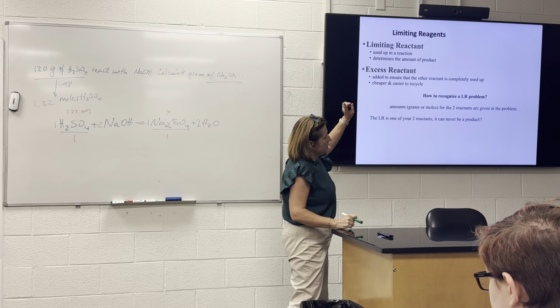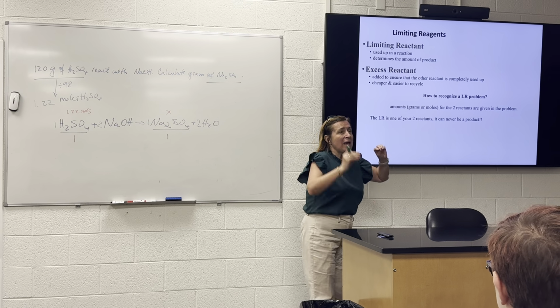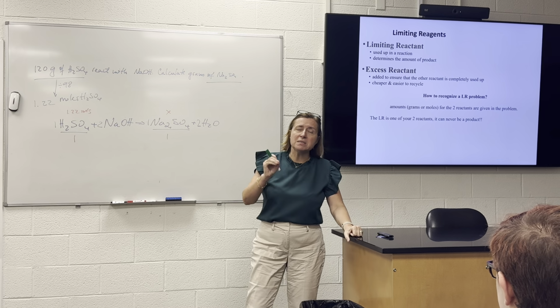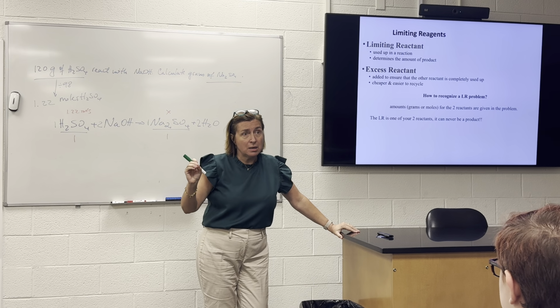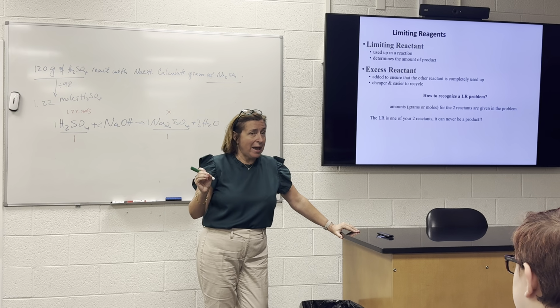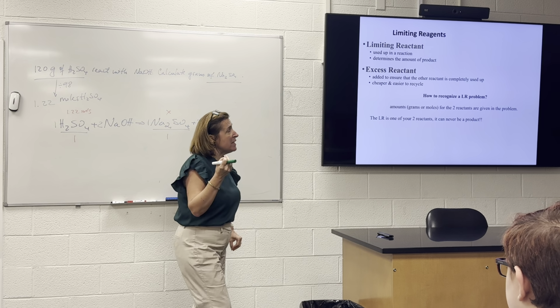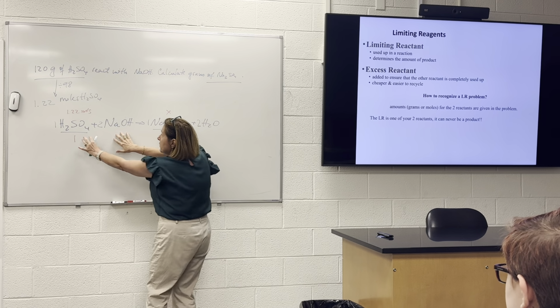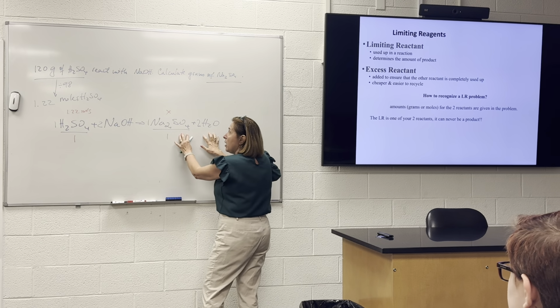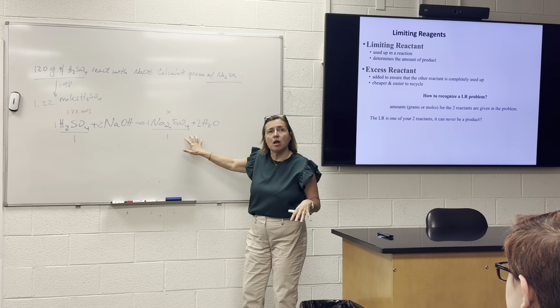The limiting reagent is used up in the reaction, and the limiting reagent determines the amount of product. 1 sandwich, not 20 sandwiches, as it could have been based on the other 2 reactants. So limiting reagent is a reactant. These are reactants. These are products. Limiting reagents cannot be products.